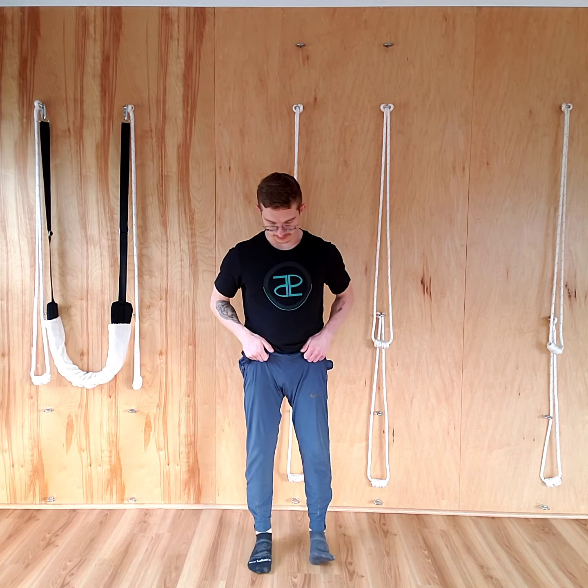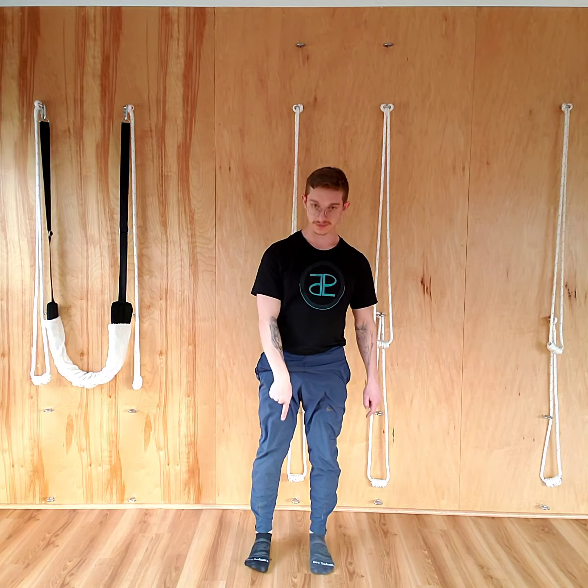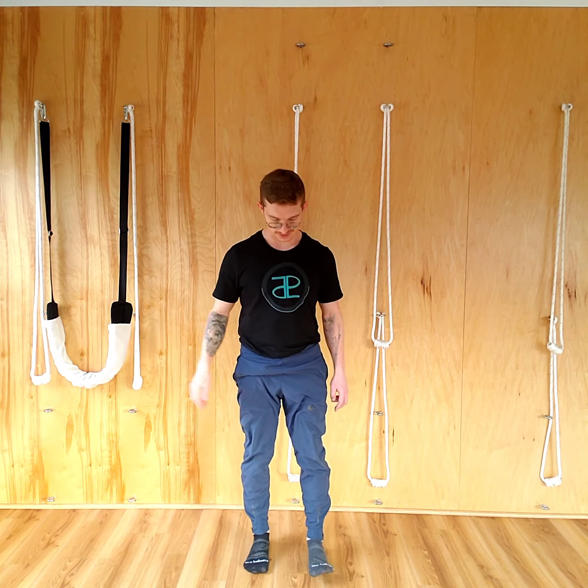To properly execute the standing mountain isometric, we're going to start out with our feet. We're going to check in on our feet, making sure that we have an equal pressure on the insides, the outsides, and the heel. So we're almost thinking about this upside down triangle that's going to be our point. So it's our first metatarsal, our fifth metatarsal, and the middle of our heel on the back side.